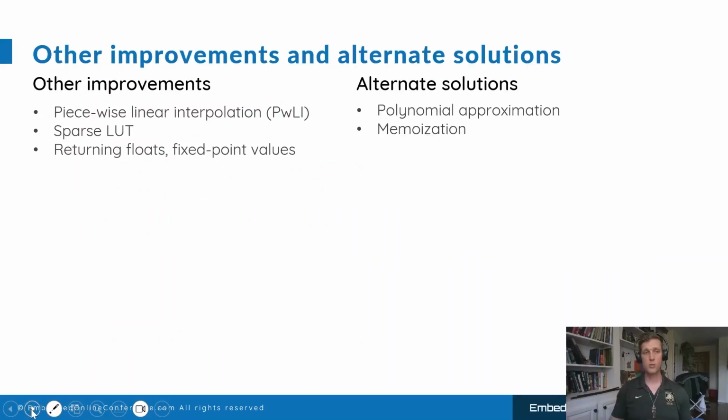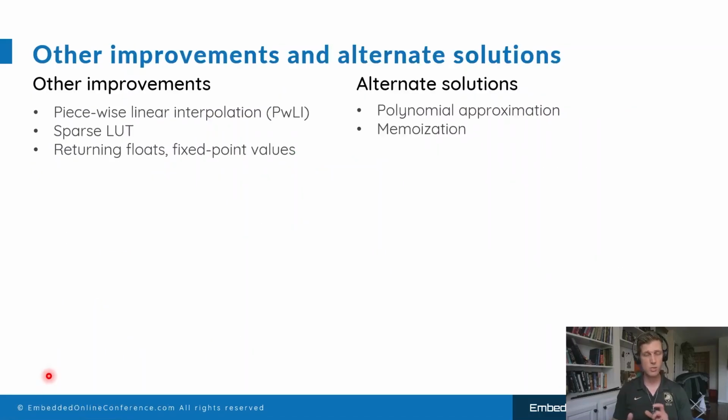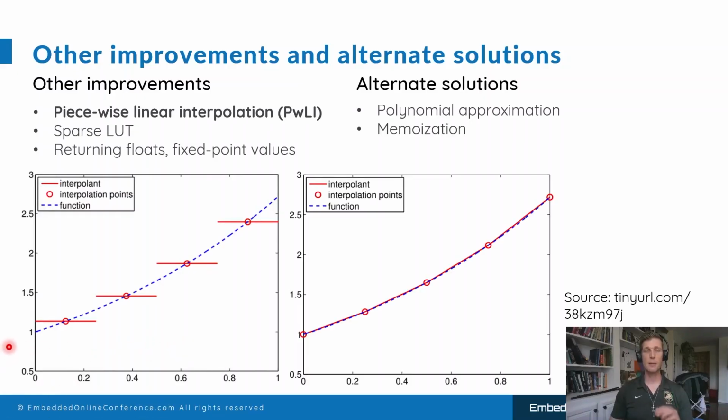Okay, so this is a totally valid sine implementation, but there are a number of ways that we can improve the accuracy or improve the speed. And to be thorough, I wanted to share those with you now. So the first thing we can do is add piecewise linear interpolation. On the left side of the picture here, you can see what our previous version of the sine lookup table is doing. We're effectively finding the nearest 1/64th of a radian to whatever our value is and returning that value from my array.